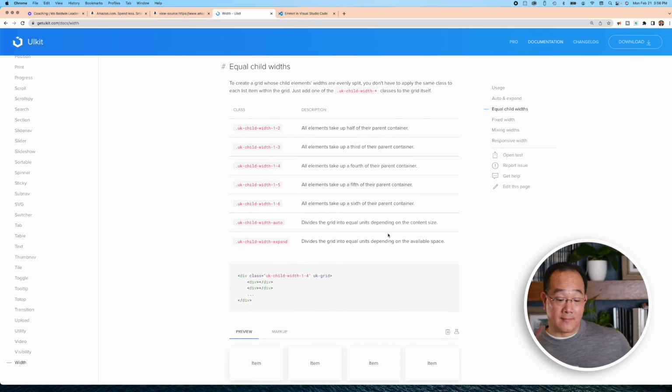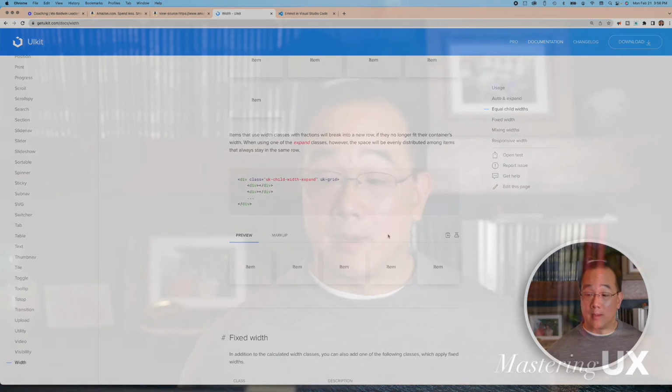So a lot of the frameworks have these same things, but again, UIKit's just a tool that I really find gets me closer to where I'm wanting to go, and it's not bloated. It has a lot of the things that I'm looking for right out of the box, yet without too much prescriptiveness, or being inundated with components that I'm never going to use in a million years. I can go to Google and find another component for that.